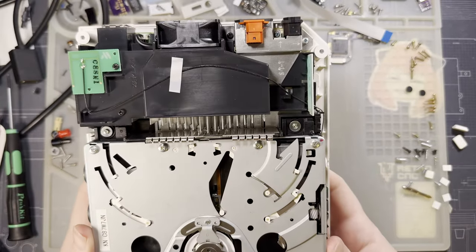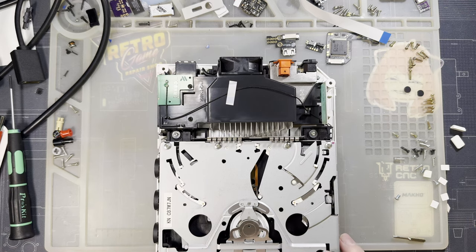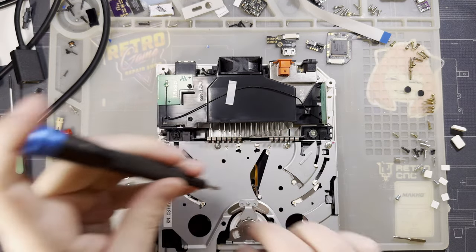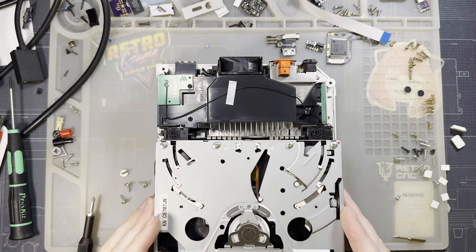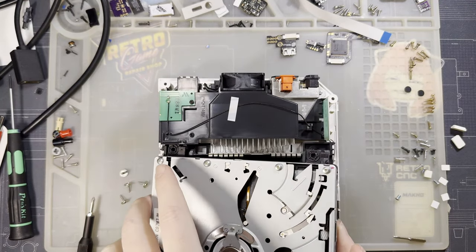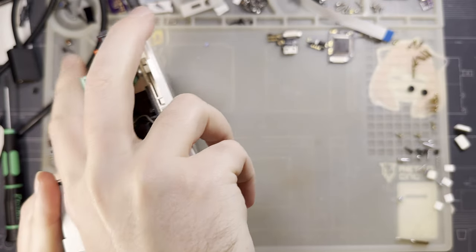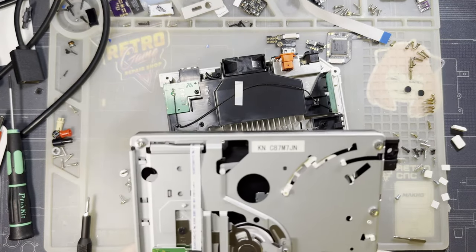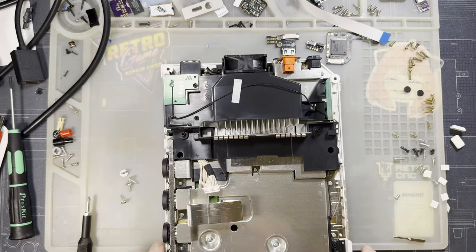How does this thing come out? Is it just those four screws? These are the shock mounts, so I'm assuming it's just these four. Yeah, buddy. Of course, they're so tight. Save that for later. Normally, we wouldn't be reusing this part, but this Wii's going back together in its stock form when we're done here.